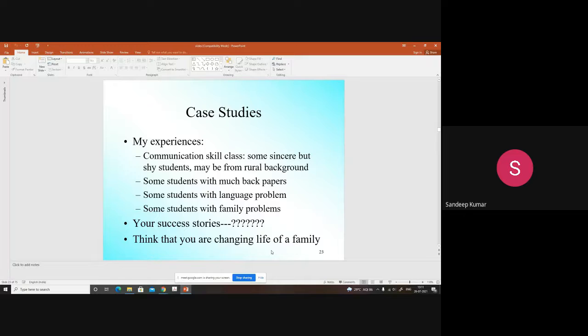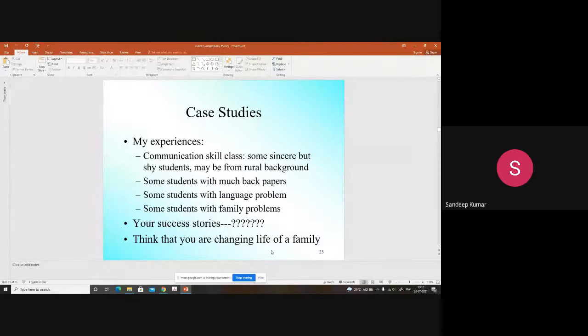Similarly, with some students with many back papers, it happened recently only, and you will be surprised that even in the online mode, those students were able to go through, right? Due to some discussions with their family, that was the positive thing that happened. Otherwise, we were not able to reach them. At their home, we were able to reach their parents, right? And it's not that these students were not good students, right? But somehow due to some psychological issues or some other problems, they were not performing well, and there were some back papers. So we tried to mentor them gradually, and they were able to get through.